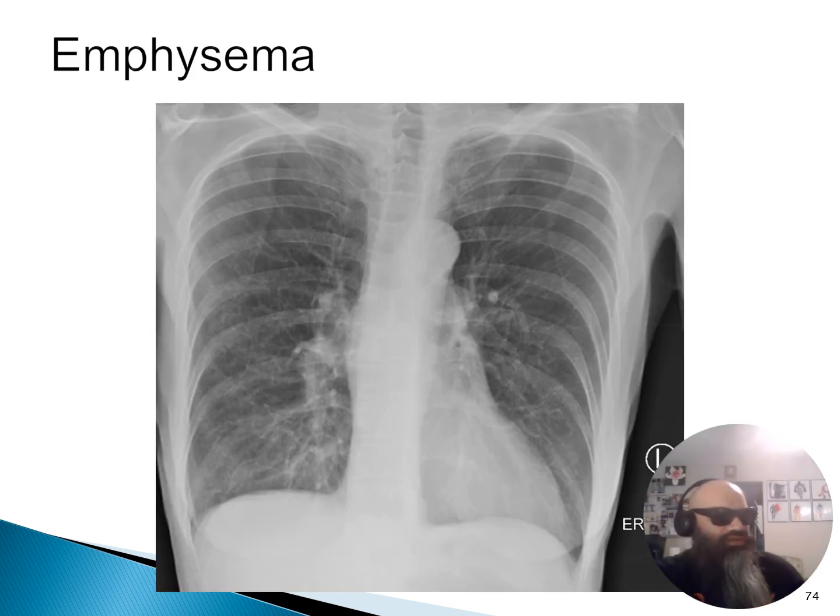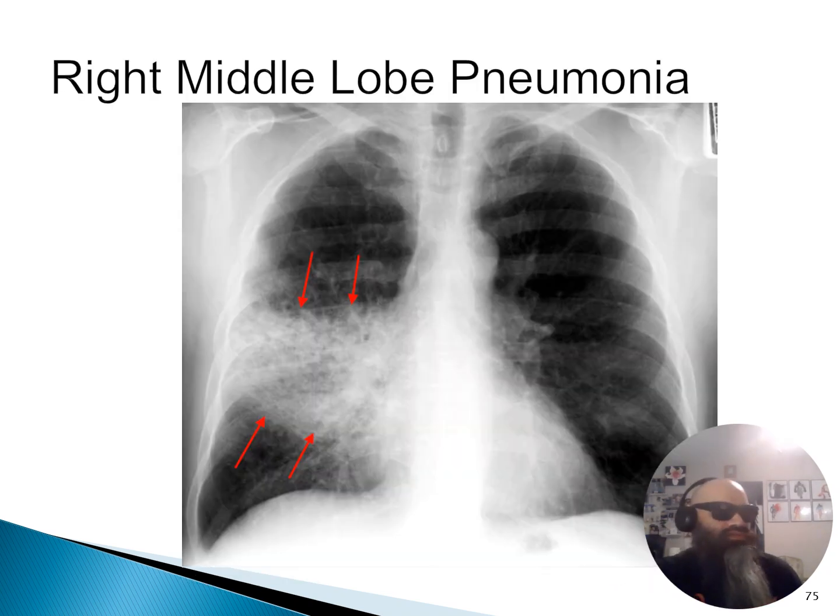Emphysema is due to smoking. You can see these ground glass pulmonary nodules and fibrotic parenchyma here in the lungs won't allow it to expand properly, decreasing oxygen capacity. The person will probably walk a few steps and need a break. And this is what fluid in the lungs will look like, primarily in the right middle lobe. So this is called right middle lobe pneumonia. This is what it looks like on chest x-ray.